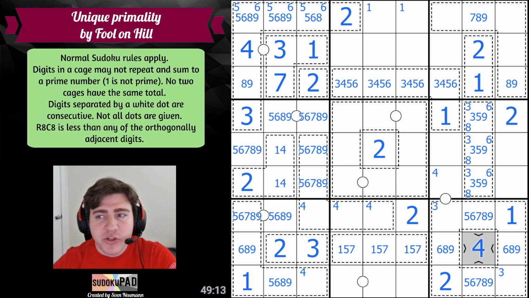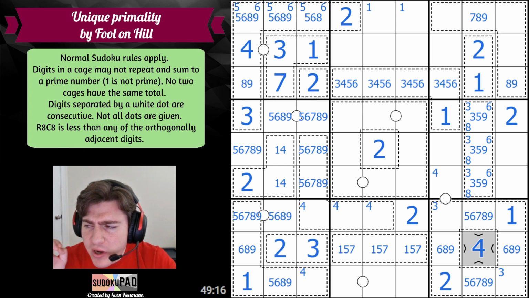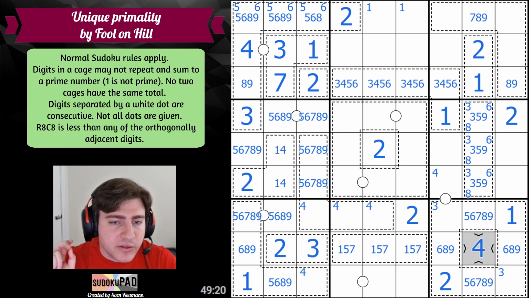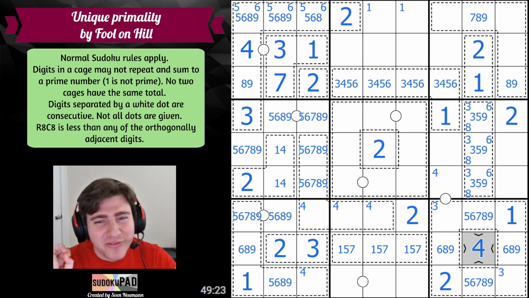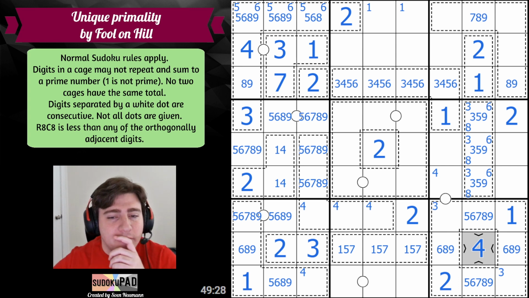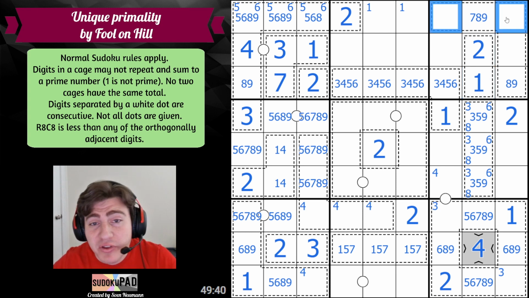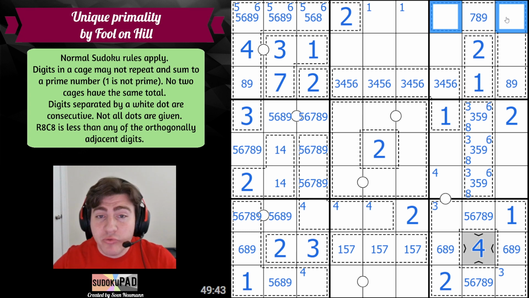I feel like there's way too much pencil marking here, but I'm struggling to get through the 23, 29, and 31. And as usual, I'm worried that there's something off with my math. Like I just can't figure out how to add properly. And that's very possible. 1, 2 is quite limiting here. But we could still have like a 3, 4 pair here. And we already know that 3, 4, 7, 8, 9 is 31.